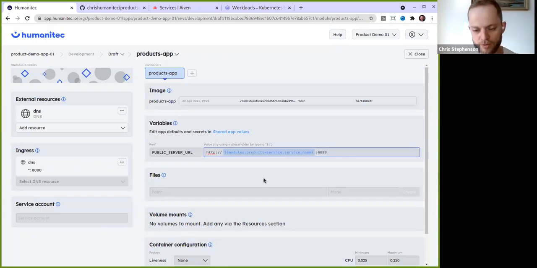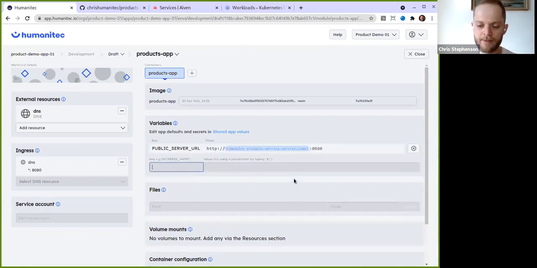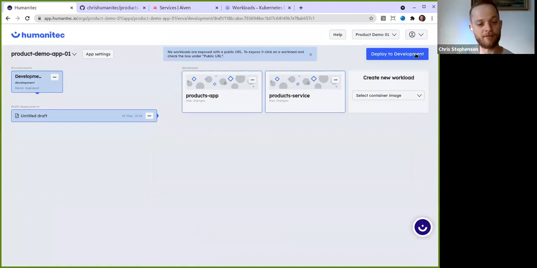And I also want to talk to it on port 8080. So at deployment time, what Humanitec will do is go and provision a DNS. It'll set up the ingress for us, and then it'll replace this with the name of the other workload running inside the cluster, and drop it in this environment variable by creating a config map and then linking that up to the running pod. So that's our front end done.